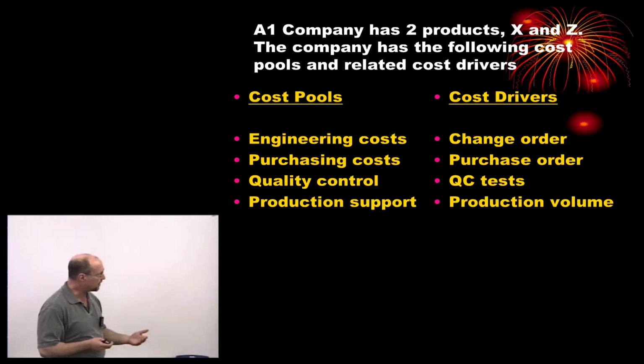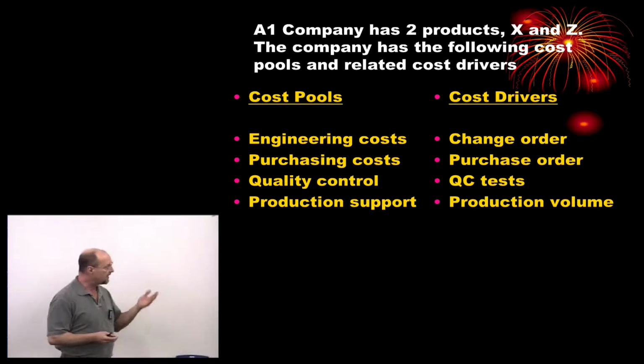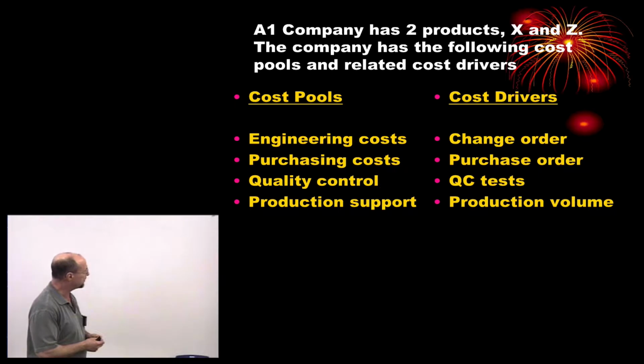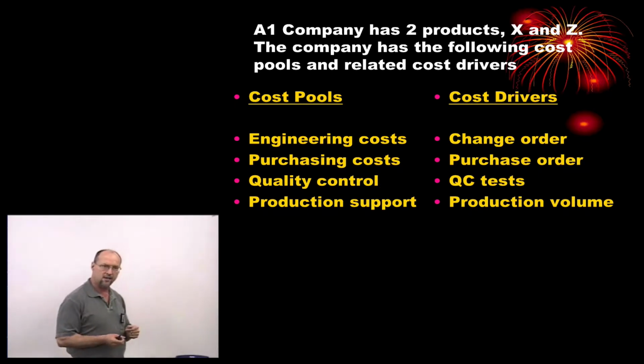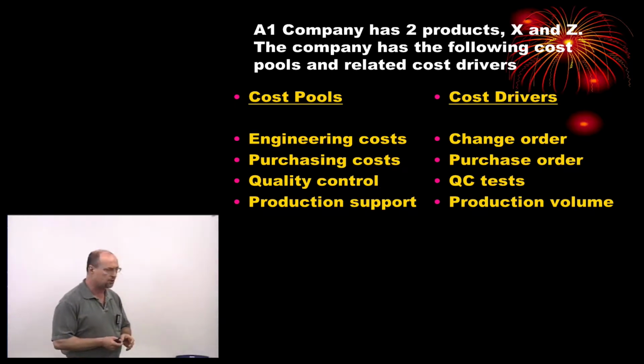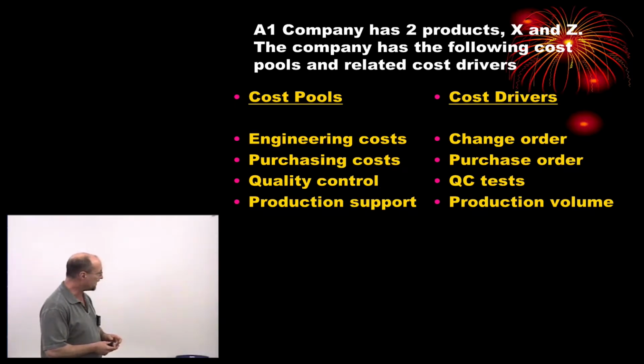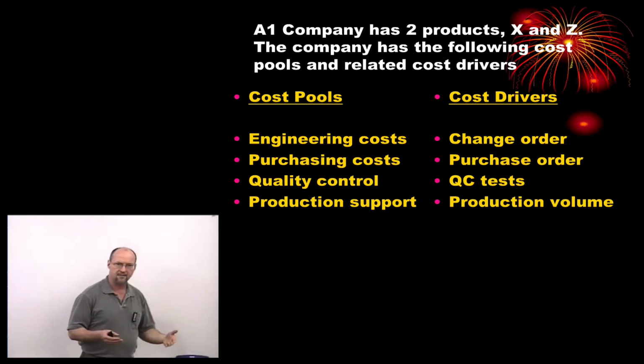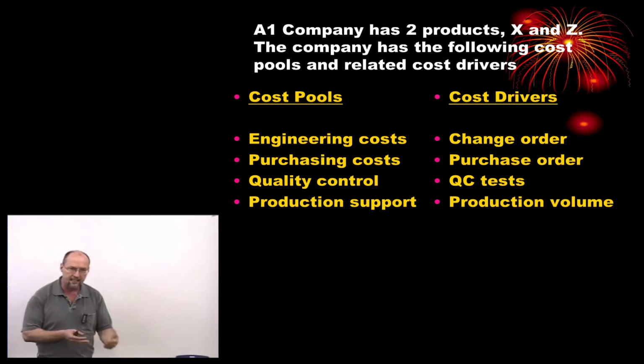So you have to really get a good understanding of your overhead. And some companies might have 3 cost pools, some might have 10, some might have 50. In our example, we're going to keep it relatively simple. And we say that for our company, we believe overhead cost pools can be broken down into engineering-related costs relating to the design and modification of our products, purchasing-related. We have a lot of different raw materials that we purchase. Okay, quality control testing, and general production support, which is facility maintenance, keeping the place clean, keeping the machines running, tuning them up, etc.